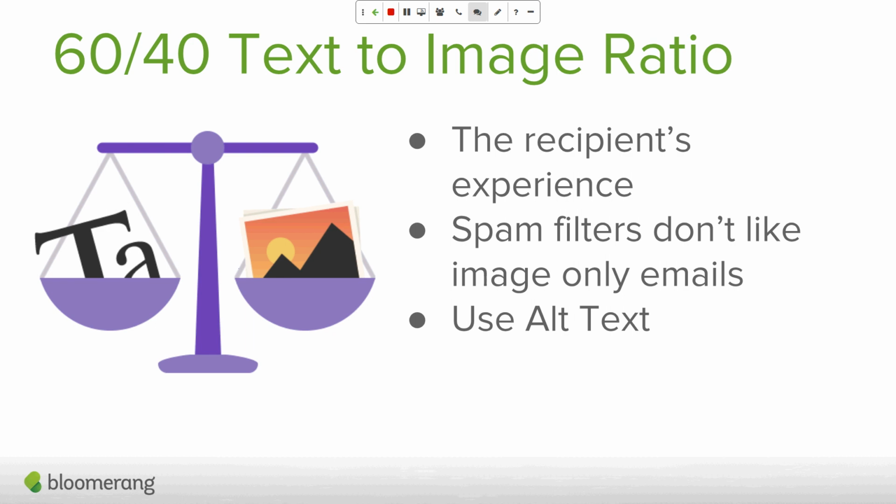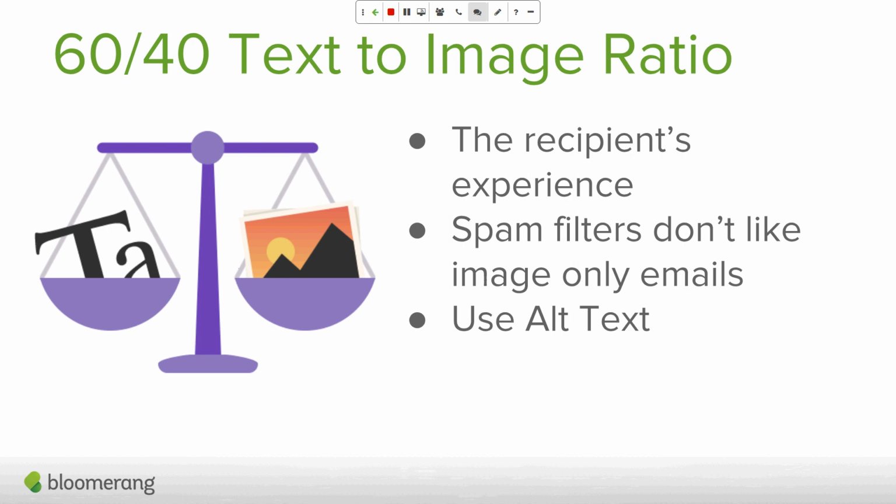With those images too, you're going to want to make sure that you use alt text, essentially like captioning. When you add in an image, it'll give you an option to put in a description. Say you had somebody working at a community garden and you took a picture of it and really want to share that, you could put in the person's name and working at the community garden.